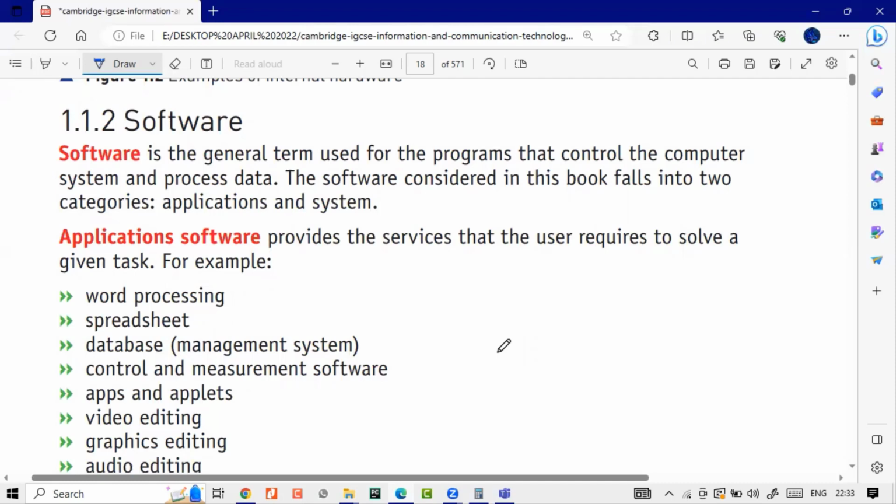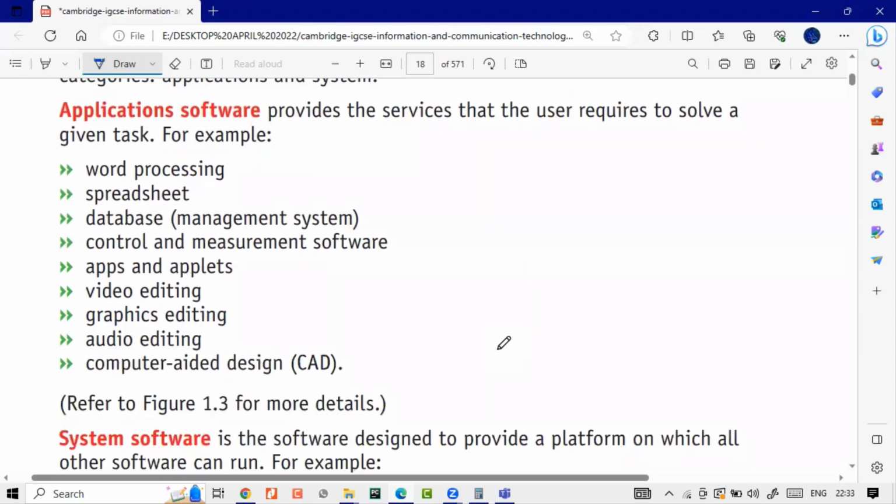Softwares are divided into different categories. For example, the very first one that we have is application software. Application software basically does this: I want to type a letter, I want to make a menu, a memo, whatever. I use a word processor. We should know that word processors have different properties. They have spelling checks. They can format, they can add graphics, they can add different styles, tables, and all that.